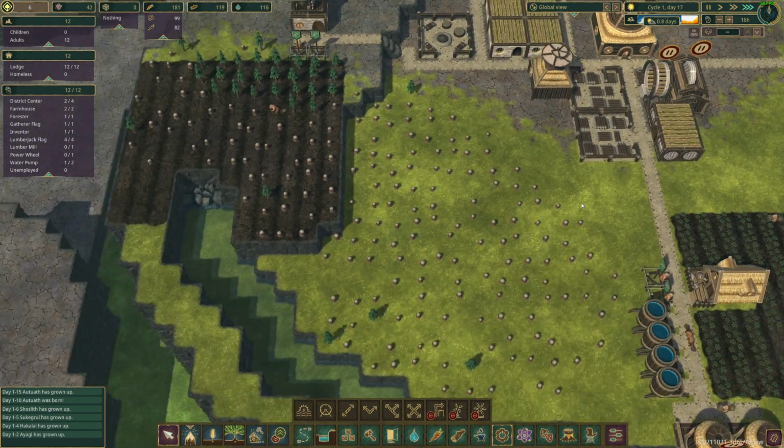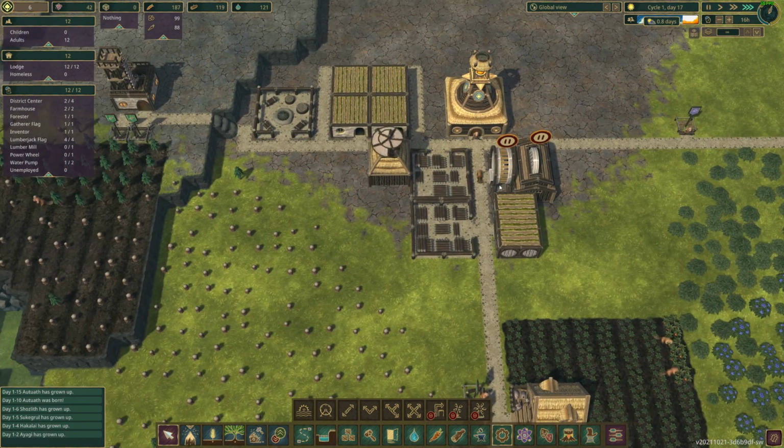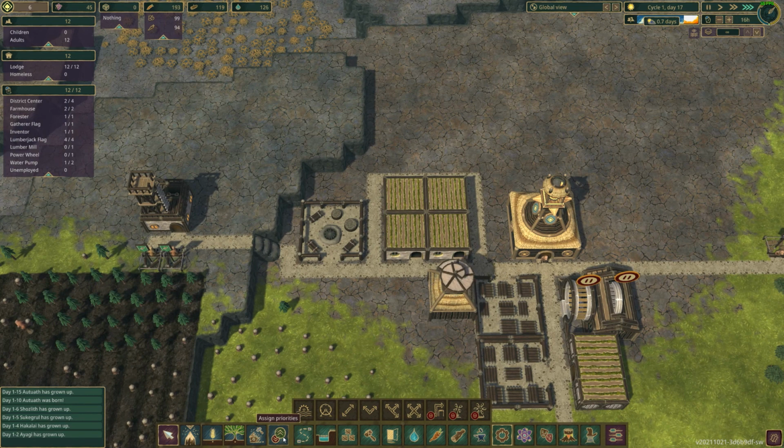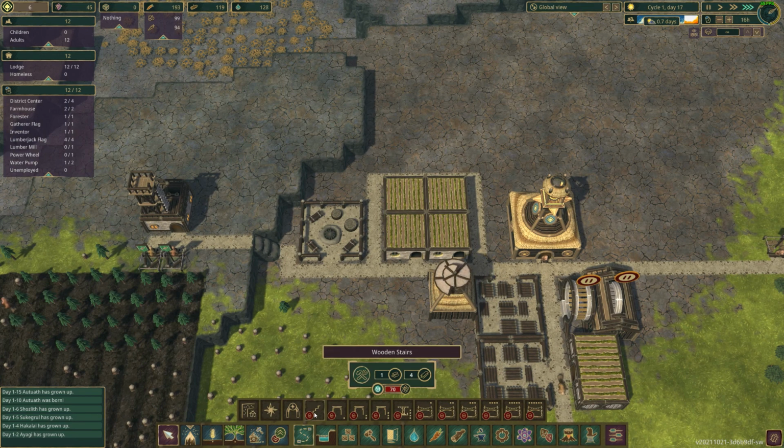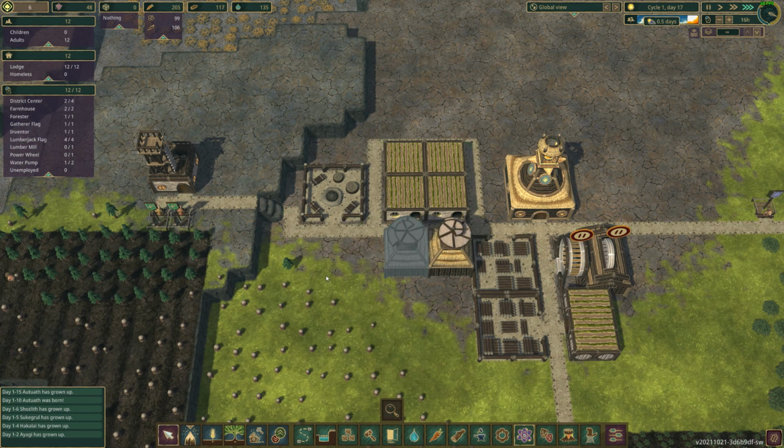We have a nice stockpile of trees, of logs, but we have no planks. So another thing that I want to get started is in our science points. It's right here. It's the stairs and the platforms. So we're going to need 170 science points for both of these things. Let's put another inventor in right next to this little buddy.